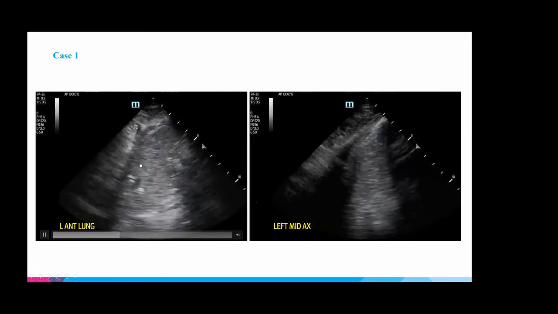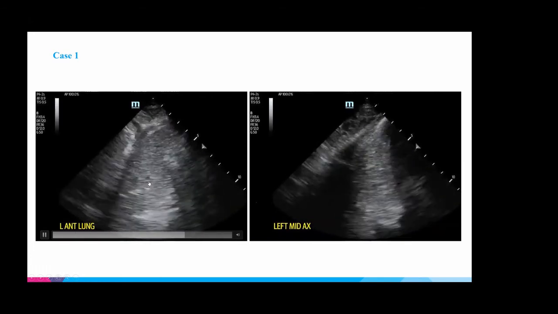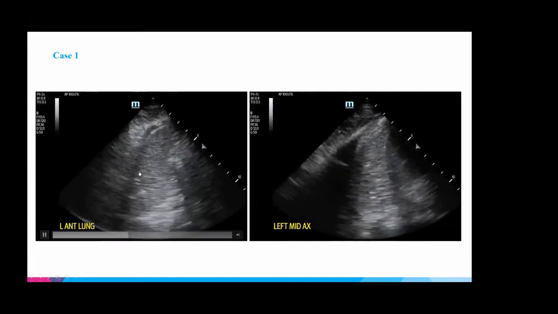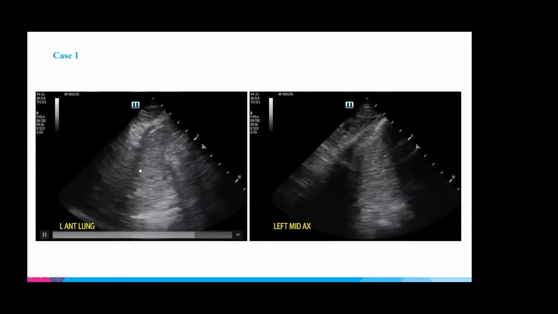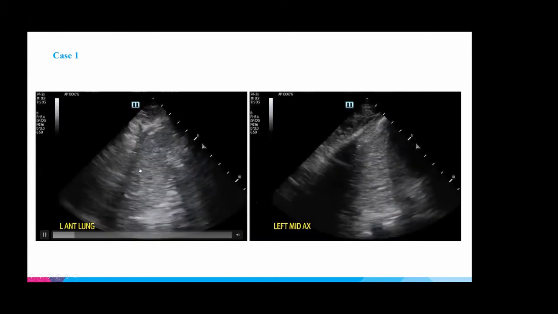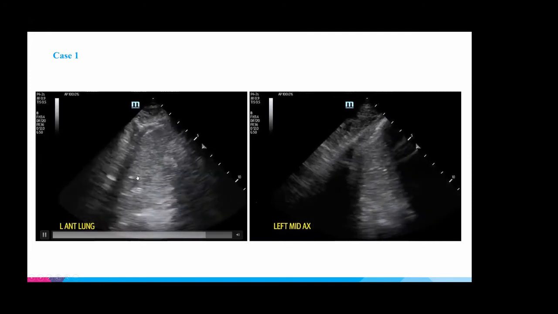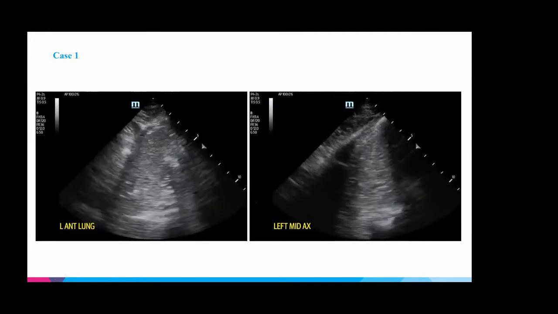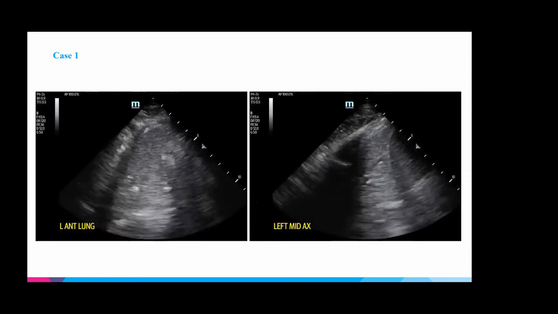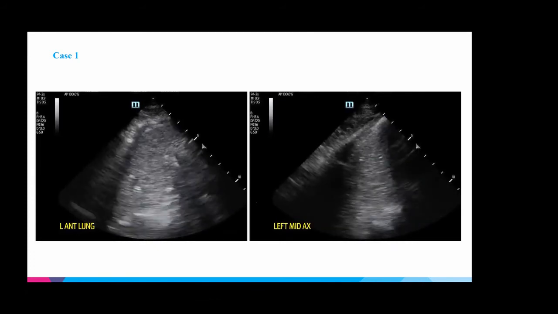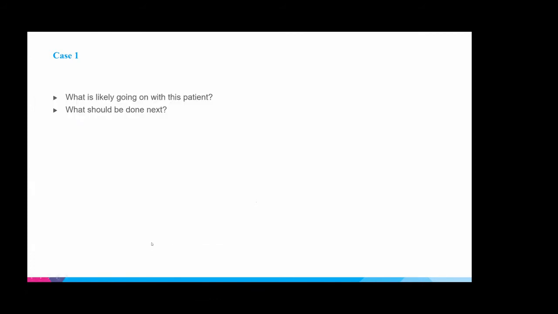So I'd be pressed to confidently say whether this was related to something like a pneumonia versus atelectasis. I'd have to rely on the clinical picture more than anything else. But definitely, this would be quite an impressive pneumonia for it to be taking over pretty much the entirety of the left lung, right? In someone who's a trach patient. So with all this in mind, what do you guys think is going on, and what should we do next?